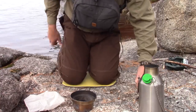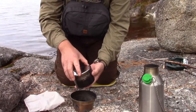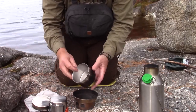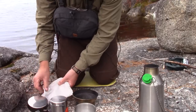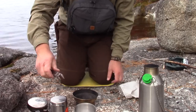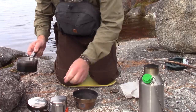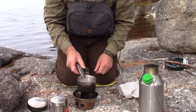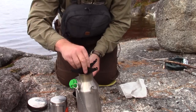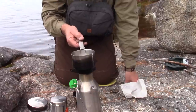So the other accessories that I have, make sure you can see these. This is a little pot kit that they sent me, and it's small. I'll tell you that right now. It is quite small. So this little pot comes with a little pot grabber, and you can pick the pot up, and you could either put it on top of the hobo stove like that, or you could put it on top of the Kelly kettle like this, and you could heat small amounts up.